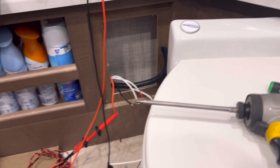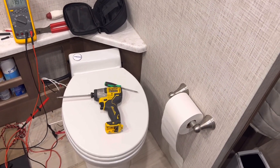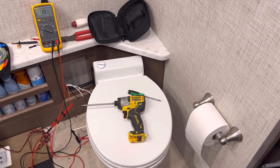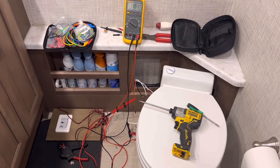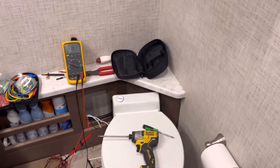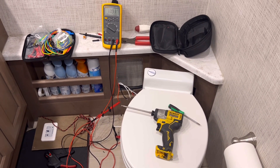It's getting late and I've got to start putting some of this stuff up because I have a lot of other jobs. I knew these could be pretty involved electrical diagnostics. It's kind of messy working on a toilet, especially having to remove the macerator pump. A lot of them are at the exit of the tank - I didn't know which kind this was until I got here. I like to be able to go inside and take a shower after I get soiled, which is why I need it brought here. I won't do these jobs in the field. If I have to put on a hazmat suit because I'm guaranteed to get covered, there's an $800 charge for that, and a lot of people would rather just bring it to my place.